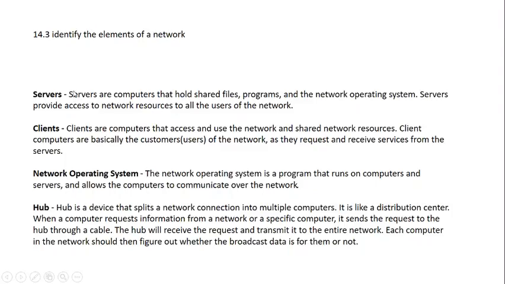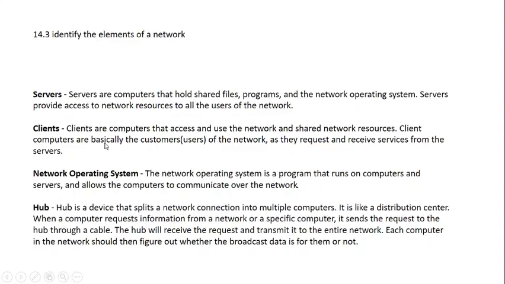The first one is servers. Servers are the computers that hold and share the files, programs, and the network's operating system. Servers provide access to network resources to the users of the network. So these are the elements of the network. There are a lot of them, but I just mentioned a few.